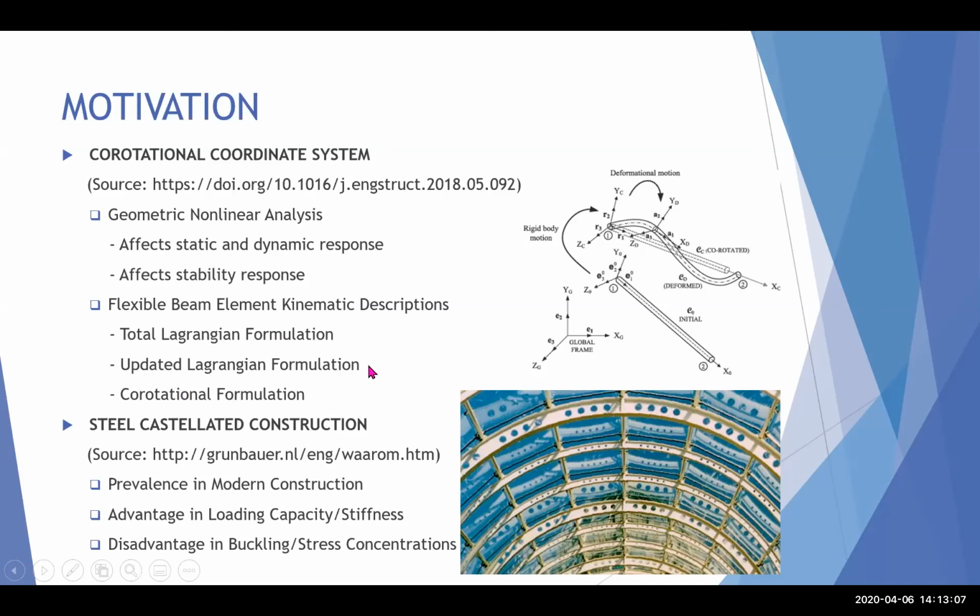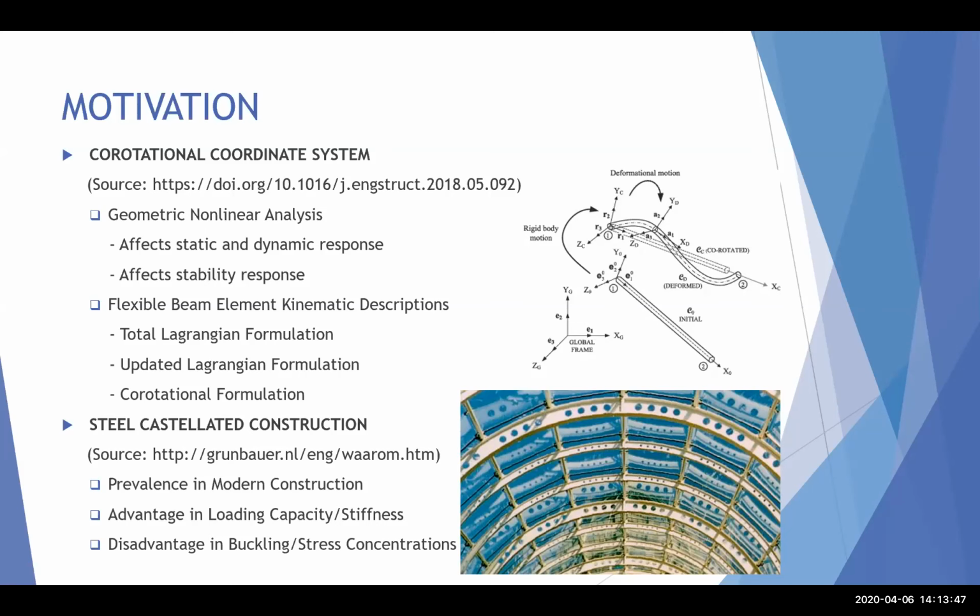So just to define these a bit, the total Lagrangian formulation is the oldest kinematic description, and it is most widely used in finite elements. In this formulation, the system of equations is defined in a fixed global coordinate system that doesn't change with the analysis. Large displacements and strains are found in this formulation, which needs special handling. So altogether, because of this, the system of equations could become very complicated.